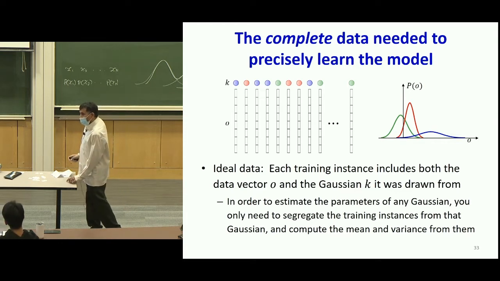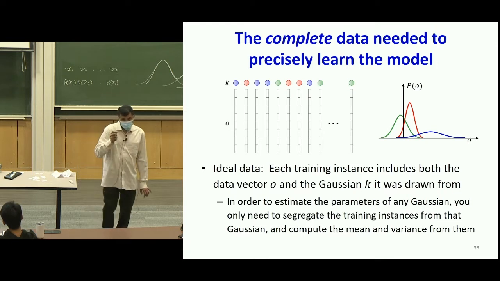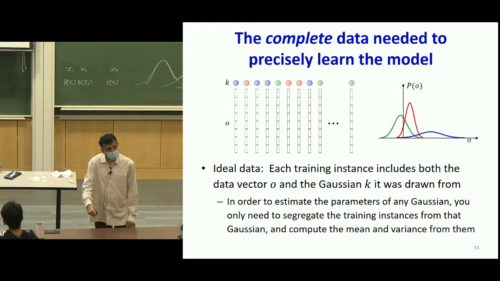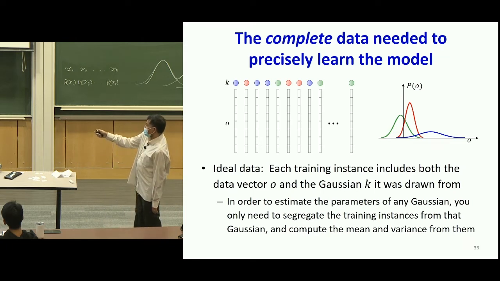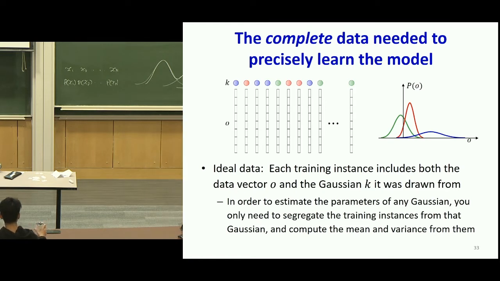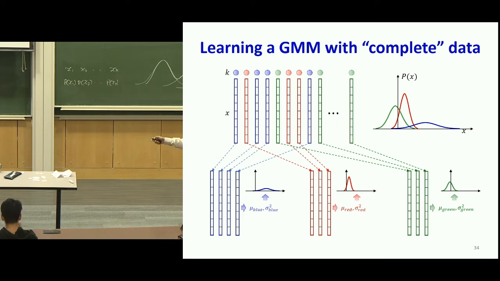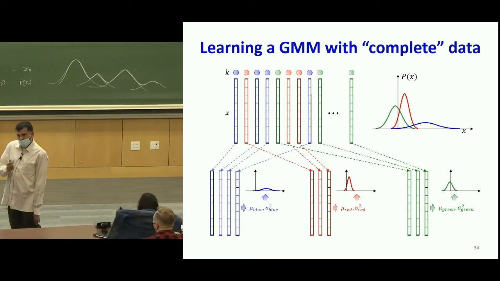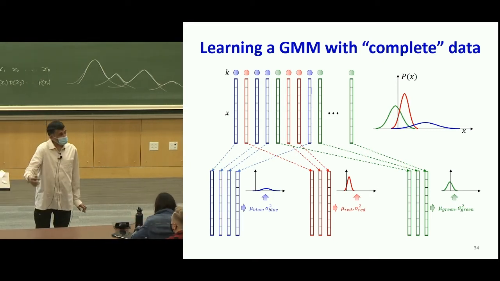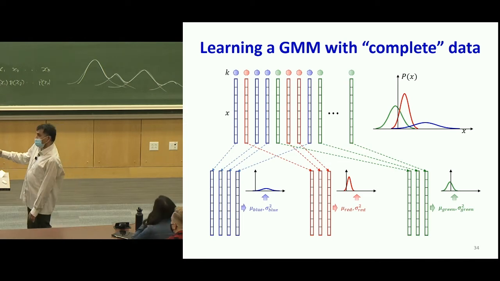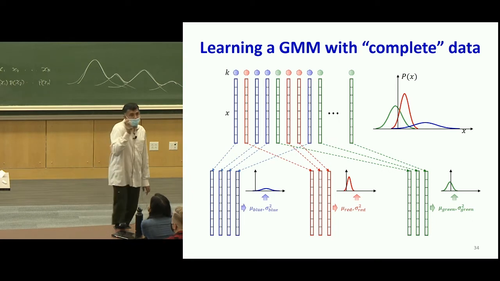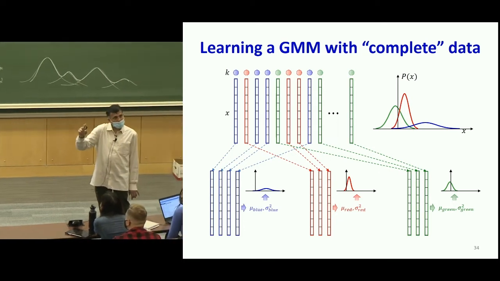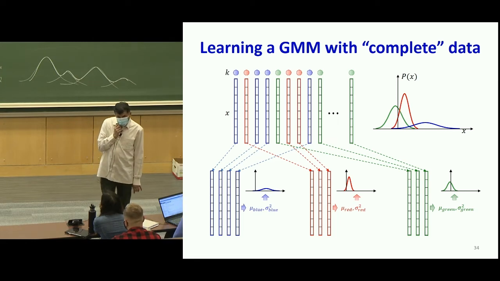so if you had this, then suppose I had a collection of observations, and I could tell you exactly which Gaussian each observation came from. So I told you that when I drew this vector, I selected the blue Gaussian and then got the data vector from it. When I generated this vector, I selected the red Gaussian and obtained the data vector from it. If this information were available, then estimating the Gaussians is trivial. All I have to do is to segregate all the vectors that came from the blue Gaussian, all the vectors that came from the red Gaussian, and all the vectors that came from the green Gaussian. Because I know which Gaussian each came from, I can just estimate the mean and variance of the blue Gaussian from its data, the mean and variance of the red Gaussian from its data, and the mean and variance of the green Gaussian from the third set of data.